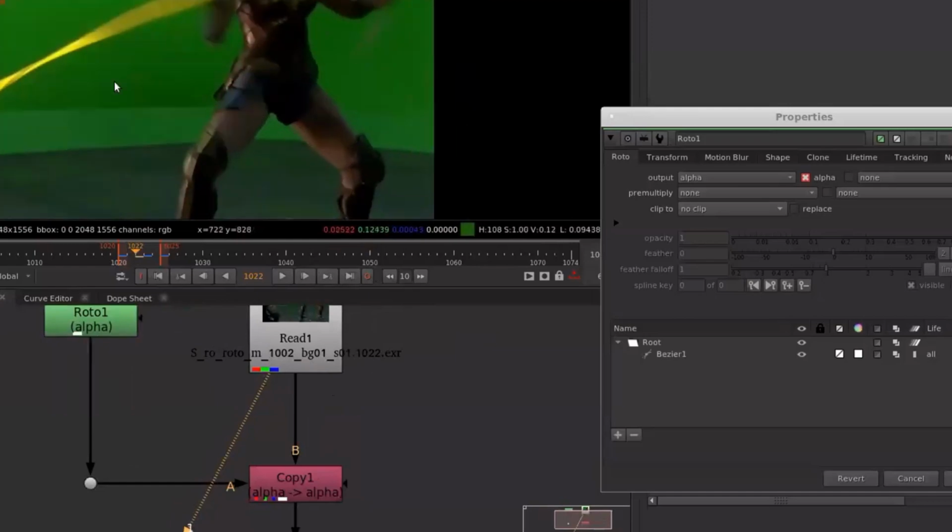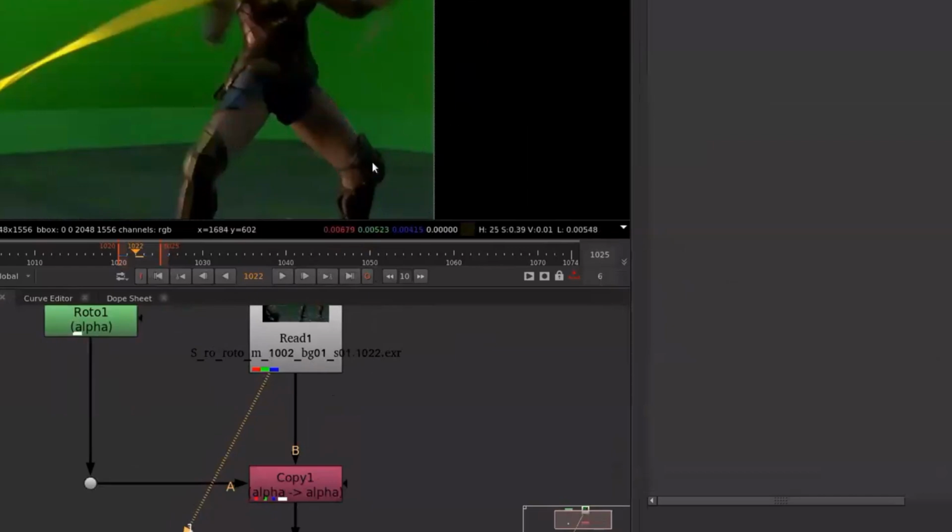Now, another one we might use through this process, so I'm just going to close this for a moment, is our pixel values here, which is very, very useful. And I want you to start paying attention to this area. It is very, very, very helpful.